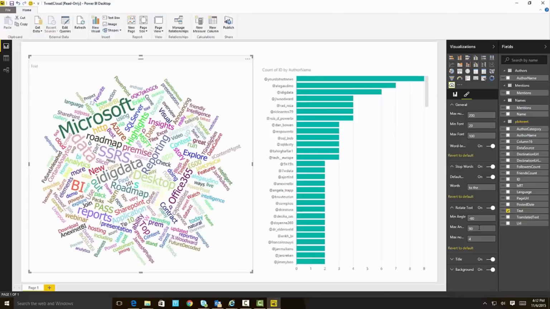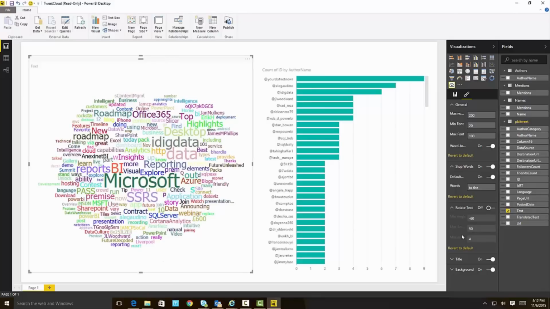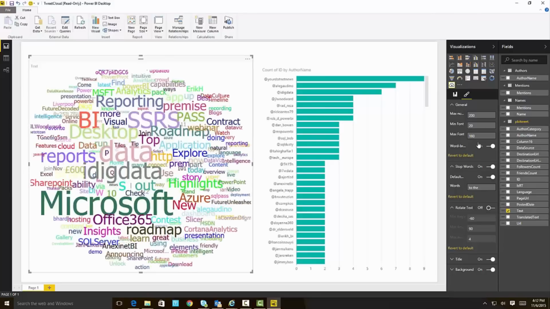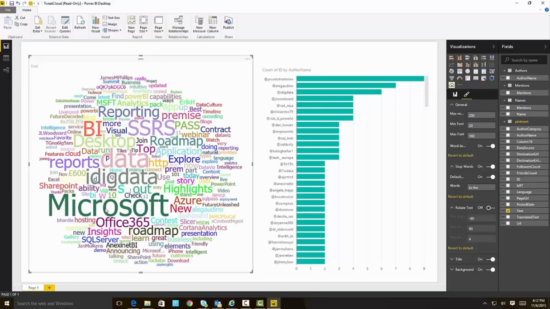When I do that, I get a very different visual. Just a beautiful way to create an interesting visualization. I can turn it back to straight. Very nice. I can also control the sizes of the text. Maybe I want to go up to 180, and now look at the word Microsoft, which became much larger. So you have a lot of control over the look and feel of the visual.